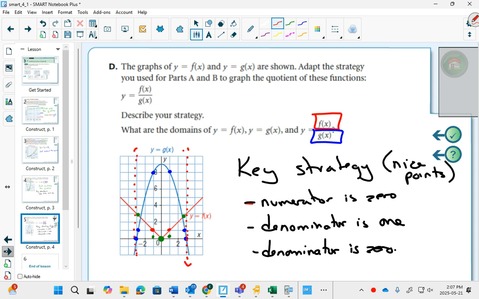So dividing is definitely the hardest one in graph math. Graph divided by graph is the hardest one, because you could have asymptotes or holes. Most of the time, they're going to be asymptotes. If you look at your homework on page 269, that one's going to have a hole in the dividing, because they intersect on the x-axis. So when you get to the homework on page 269, one of them's going to have a hole.